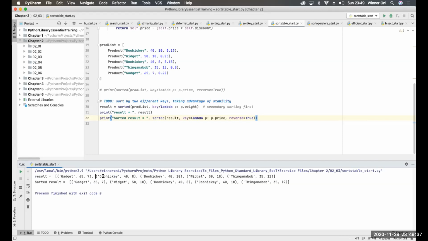At this point, you notice that Duki and Duiki are next to each other, but that's not the main thing. The main thing is that it wanted the price to be arranged according to the highest order.